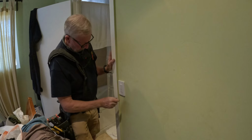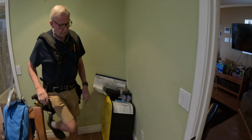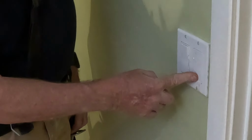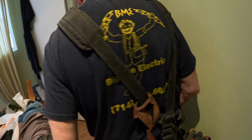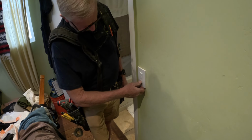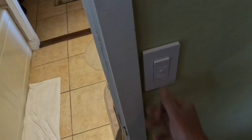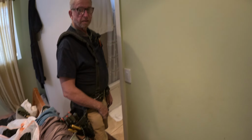So now we have to pair up the two switches. So I have to go back to the first one. I believe you hold the bottom down until it blinks. There it goes, blinking. And then you hold this one down for 6 seconds until it blinks. 1, 2, 3, done. Turn the switch, lights off with that switch. You can turn the lights on with this switch. Done deal. It's a simple three-way without any wires.